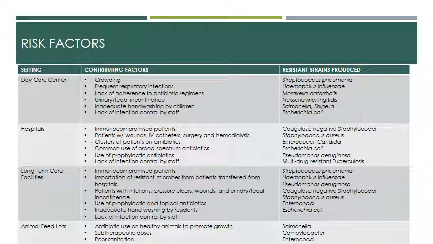These are your nursing homes and your rehabilitation centers. Again, these patients are immunocompromised. The elderly are by definition immunocompromised, and those who are going through rehab have most likely had a recent traumatic event, and so they're also immunocompromised. And they've most likely already been on antibiotics at some point during their care, so you get these resistant microbes that these patients actually harbor.